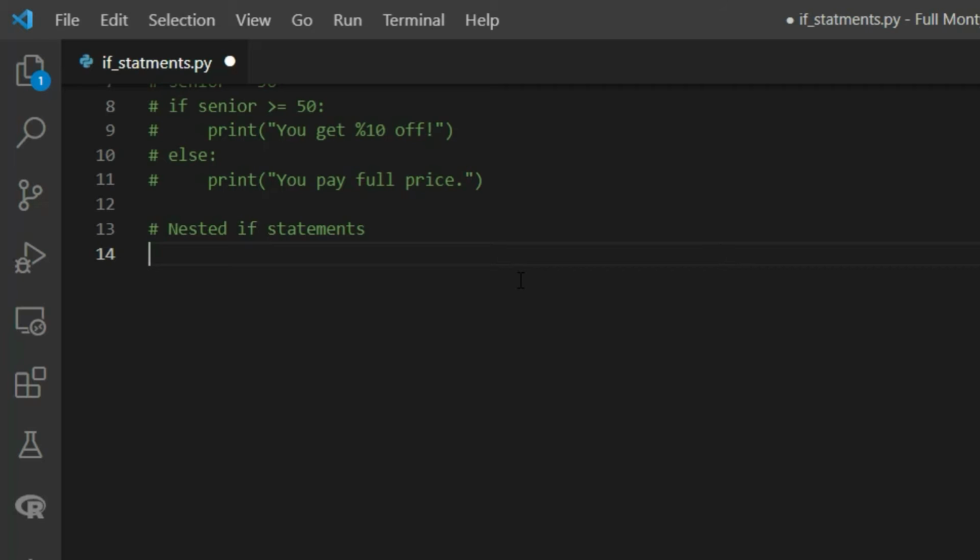We can also create a nested if statement and put both of these statements together. We'll need veteran equals yes and senior equal to 50.